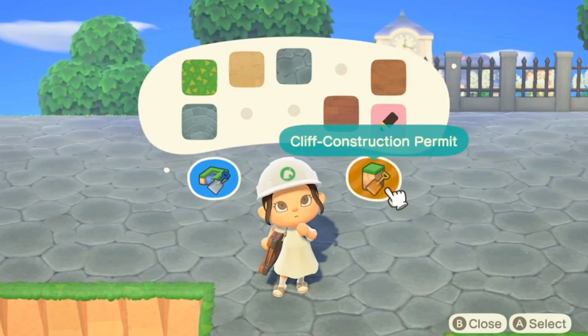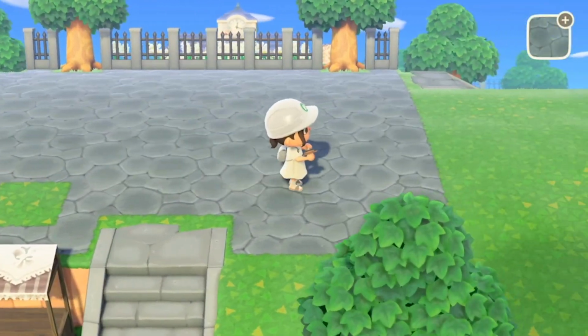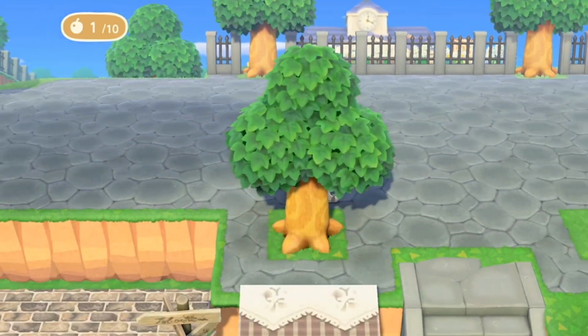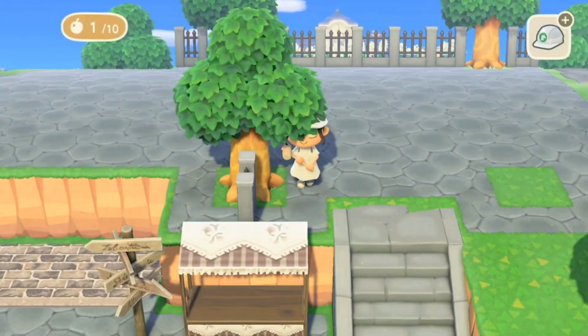So right now I just put down some stone pathing on this upper level, and I am planting some trees to make it look a little bit more natural, and putting down some fencing just to frame the whole area.